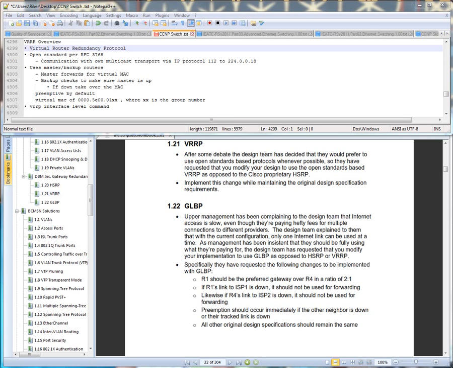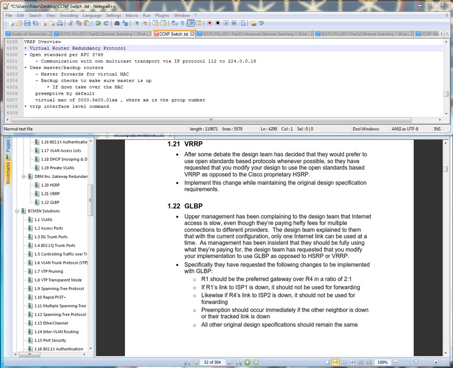In our next section of gateway redundancy, we're going to talk about VRRP, Virtual Router Redundancy Protocol, and how it works in conjunction with HSRP. There's really no difference, other than the fact that one is Cisco proprietary and VRRP is not. Other than that, they communicate back and forth via IP instead of UDP, and VRRP uses IP protocol 112 to multicast address 224.0.0.18.